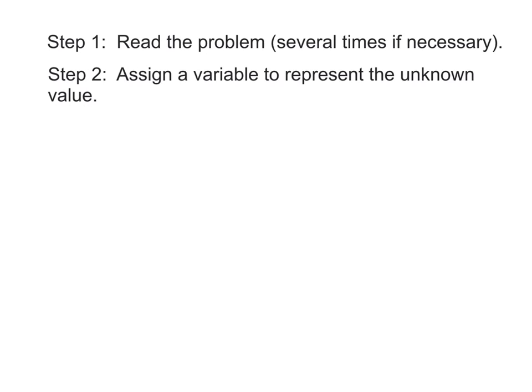Step 2 is to assign a variable to represent the unknown value. Here you can use diagrams, tables, draw a picture, whatever you need to do, but figure out what the unknown is, what they're asking you to find. Write down what that variable represents, and if necessary, express any other unknown values in terms of the variable.